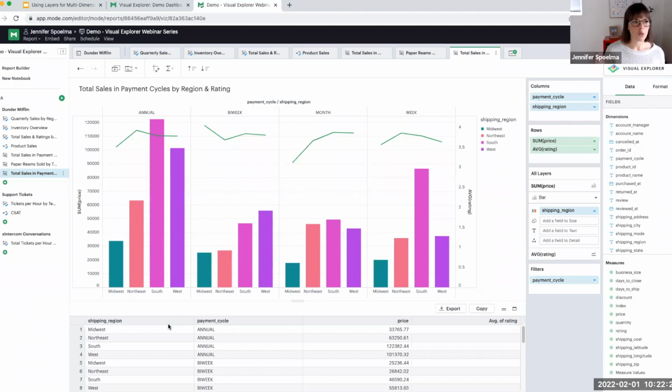Now, you also have the ability to upload your own custom color palettes into Mode. That's something a little bit separate from Visual Explorer specifically. You can do that for your whole Mode workspace. And we have created a specific course about using custom colors in Mode that just launched today. So it's brand new in Mode University. If you didn't know that you could use custom colors, or if you don't know how to add new colors to Mode, then definitely check out that course.